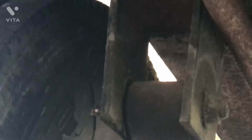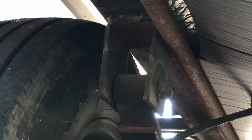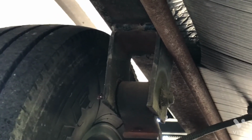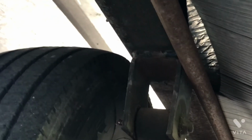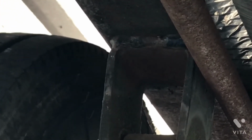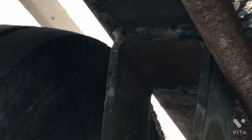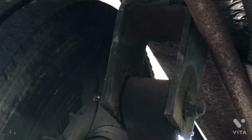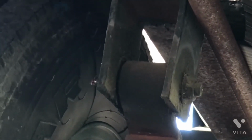You'll see on these axles of mine, they've been on the road for 8 years, and so you see a little surface rust, and that's normal. You're going to see that even on a brand new unit probably. And sometimes I'll clean these up a little bit, brush them with a wire brush, and spray a little black spray paint on them just to make them look pretty. But the main important area on these spring hangers is look real close up at that weld where the bracket is welded onto the frame, and make sure you don't see any cracks, and make sure the brackets themselves are nice and straight and not bent.